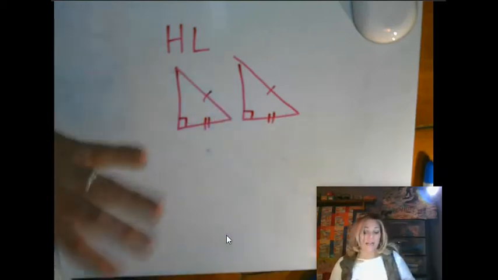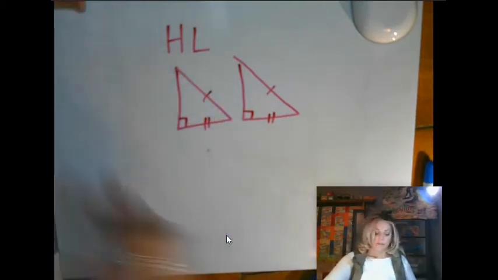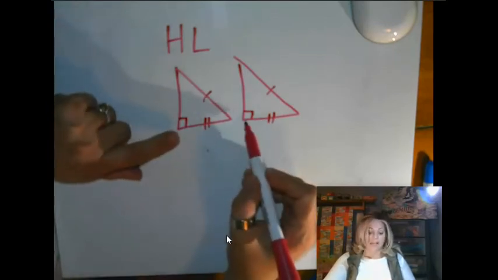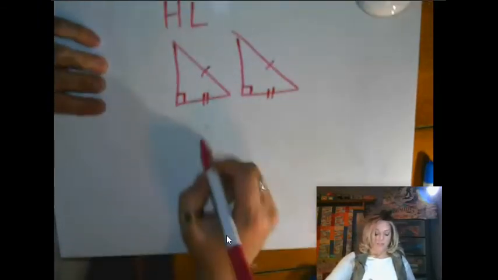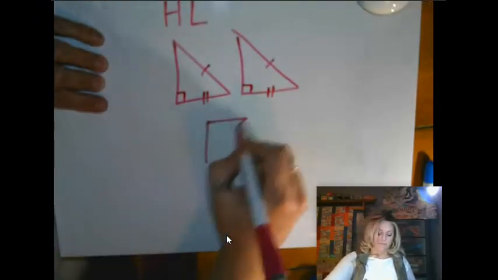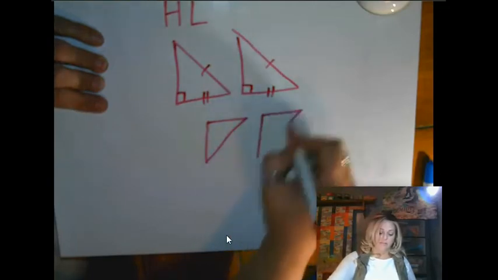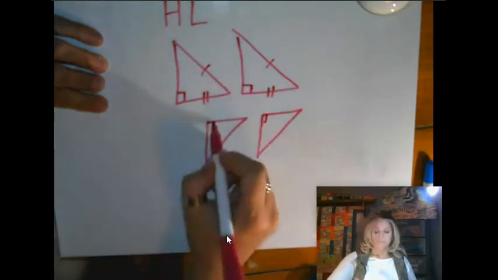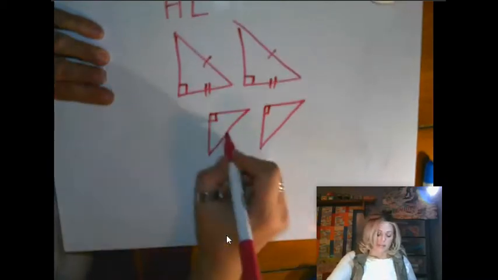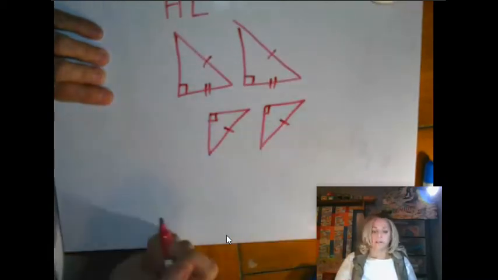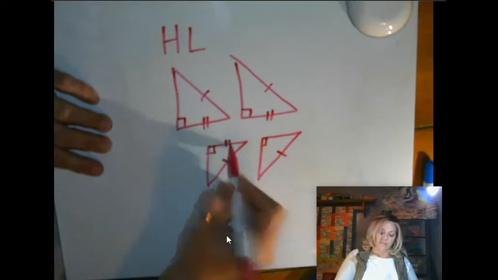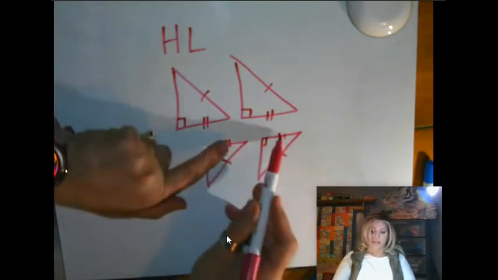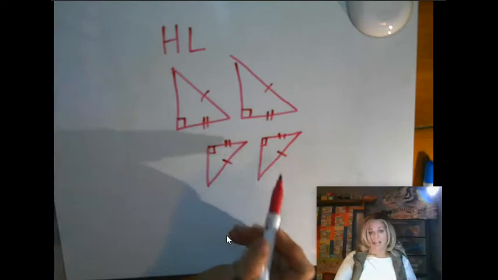But since it's a right triangle, it actually does. And we'll get into the math of that later. But it really does work. But we call it HL. HL. Okay, and I'll give you one more example. And I'll draw the right triangles this way. So H has to be marked. The hypotenuse has to be marked because you can't have hypotenuse leg without the hypotenuse. It's not going to work. So I'm going to say, okay, we'll mark this one now. So HL, not ASS. HL, that one will work.